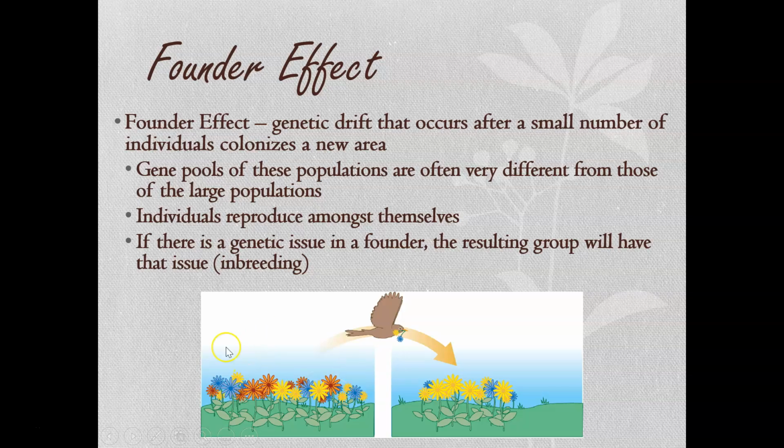So if I take a look at this idea, here I've got a flower population. Flowers can't move. They can't pick up and walk somewhere else. So I end up with this new population. When this bird takes these couple of individuals somewhere else, gene flow's cut off, they can't get to each other, and look at the dramatic difference. So not only am I seeing a much higher frequency of yellow, which is considerably lower over here, but I don't even have the red diversity to exist at all. It doesn't happen.